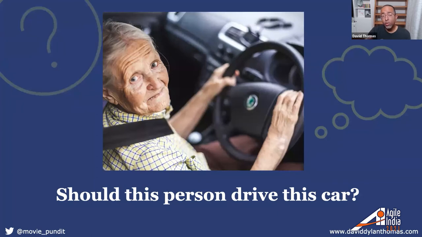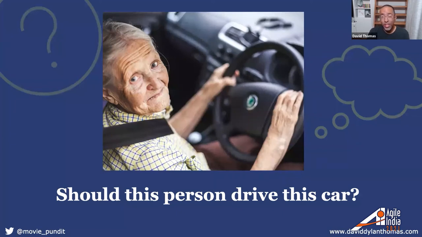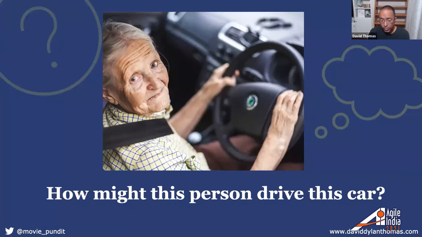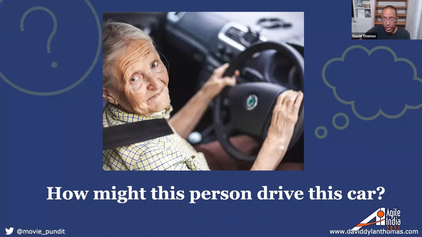You can use the framing effect for good. Show a photo of an elderly person in a car and ask 'Should this person drive this car?' and you get a policy discussion — some say old people are bad at everything, others say that's ageist. All you learn is who's on what side. Show the same photo and ask 'How might this person drive this car?' and you get a design discussion: what if we change the shape of the steering wheel, or move the dashboard? And zoom out further: 'How might we do a better job of moving people around?' — because that's why the person was in the car. Frame it that way and things like public transportation are on the table. I only changed two words, but by changing the frame of the conversation, I changed the entire conversation.